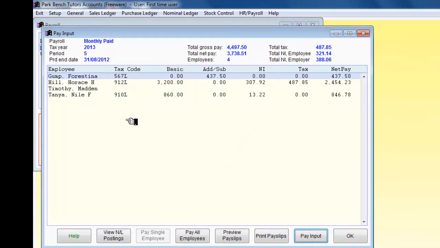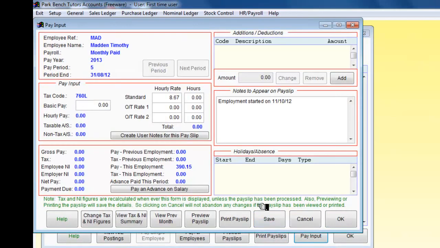Let's say OK. And so the only other thing that's needed is to take Timothy Madden's and to look at the pay input. And Timothy Madden is again paid on an hourly basis. We would say that he has 40 hours, and we can also say, let's say he worked some overtime for which we paid him £15.